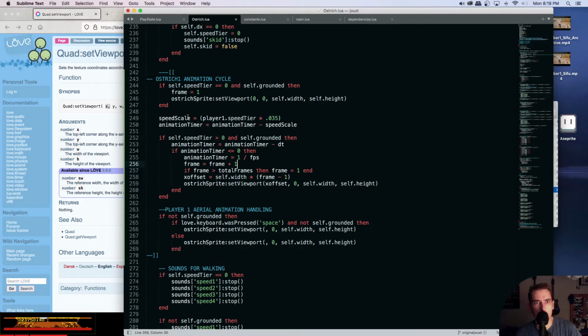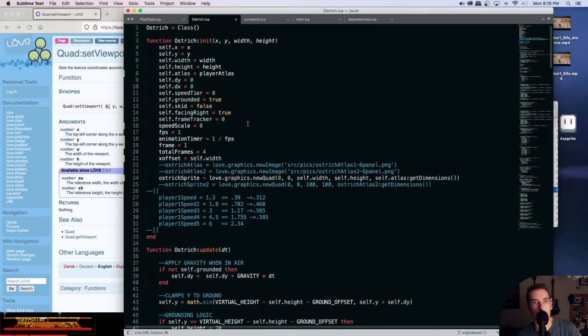So the speed scale, when it's in speed tier 0, the speed scale will be 0. Meaning animation timer is just getting itself, which is currently 1 over the FPS. See, so this is why I think that having it set up like this makes it so that you can scale the speed.